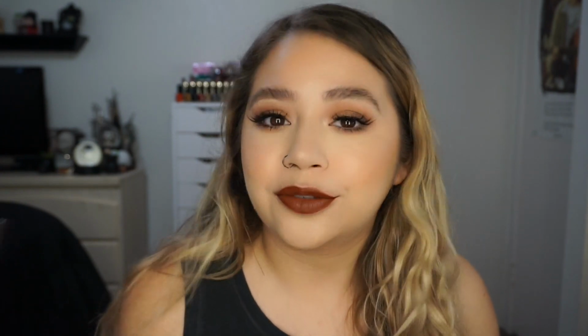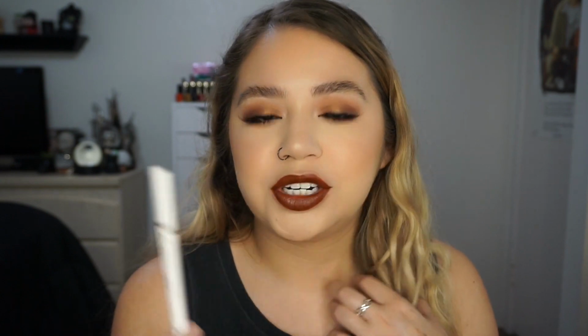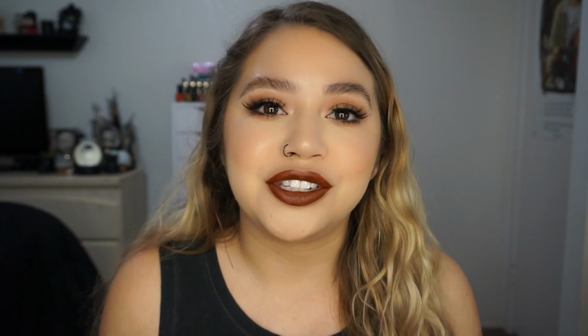This is like $34 or $36, I think. It's expensive for a brow pencil, but I love it and it's my favorite brow pencil, and I will literally probably buy it till the day I die. If you are looking for another higher end brow pencil, I think this one is really good. I don't know if I'll buy it again when I run out. I obviously am gonna use it, but when I run out, I don't know if I'm gonna buy it again. But if I do end up repurchasing, I will let you guys know.